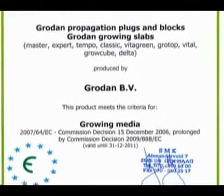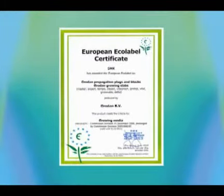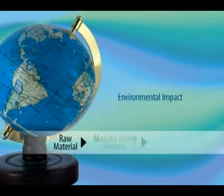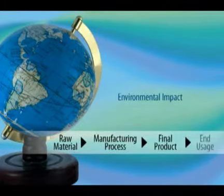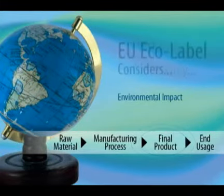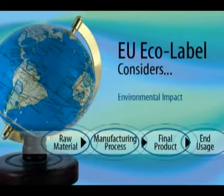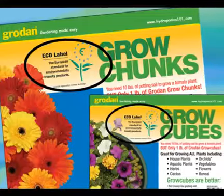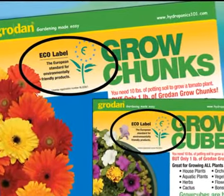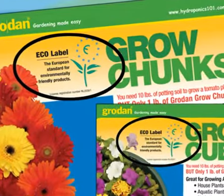Whether the material is derived solely from the original basalt rocks or recycled rock wool, Grodan has received the impressive EU eco-label, which is the European standard for factories producing only environmentally friendly products. While the North American OMRI certification evaluates only the organic properties of the final product, the EU eco-label certification process is much more in-depth. The eco-label examines the entire process, from the raw material to the disposal of the product by the end-user. The manufacturer must comply with strict environmental standards throughout the lifespan of its products to be eligible for this eco-label license.